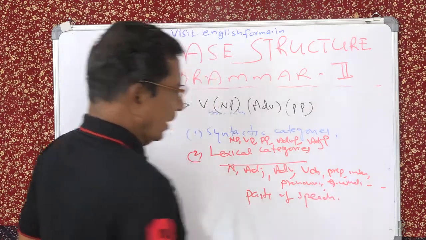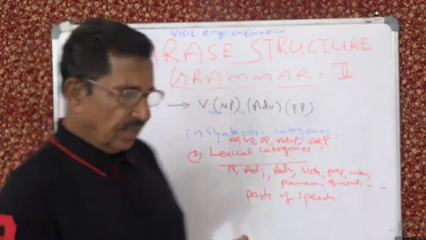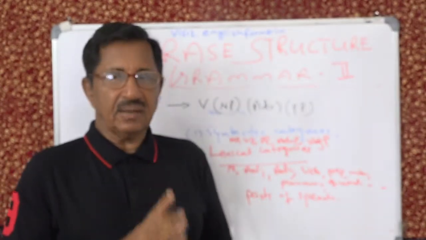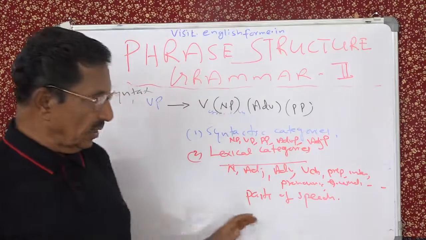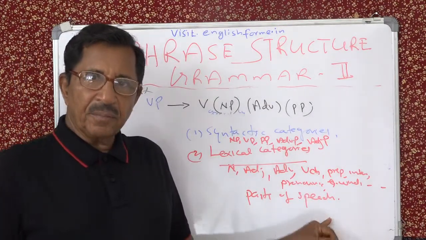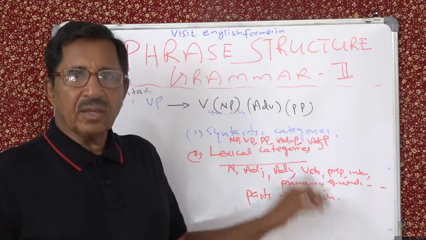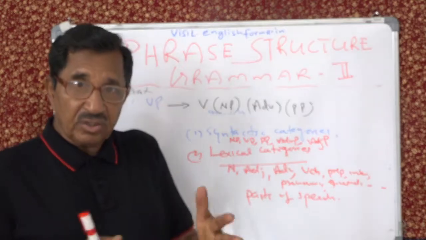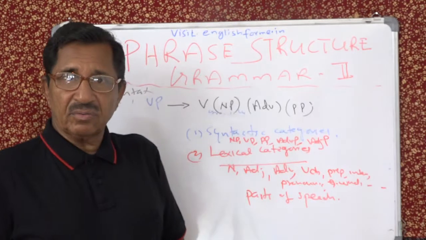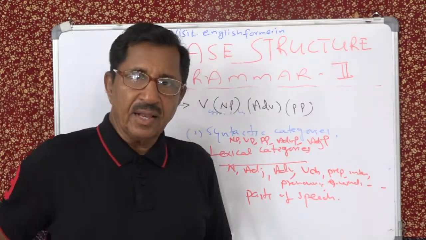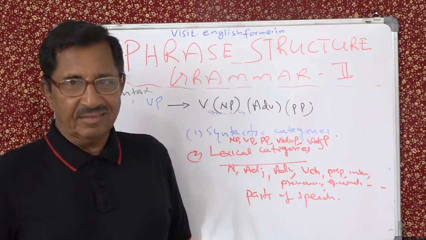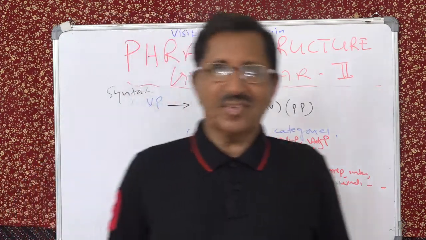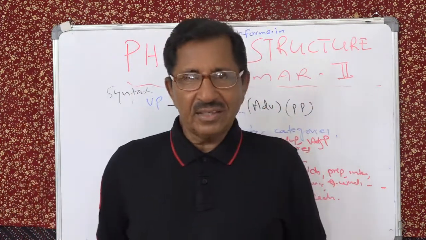That's what I told you in the beginning, no? This is an amalgamation of structural and traditional grammar. From traditional grammar, you take parts of speech. From structural grammar, you take constituents: constituent structure, immediate constituents. We saw that in structural grammar, Leonard Bloomfield. Yes. That's it. Bloomfieldian grammar, we can say that if you want. I think it is clear.